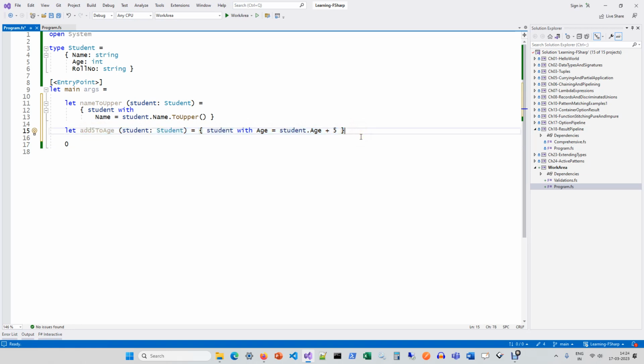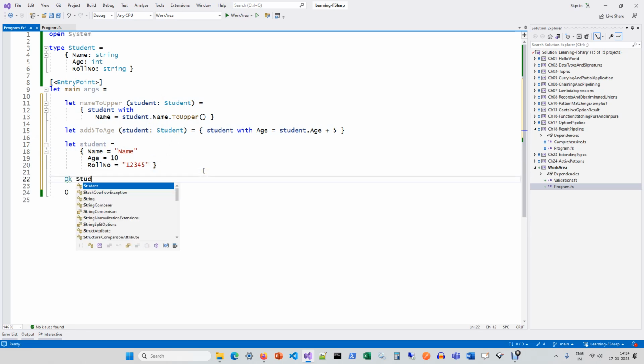So if you have a student, let student equals name equals name, age equals 10, roll number equals 1, 2, 3, 4, 5. So we have a student, and let's now start a pipeline.